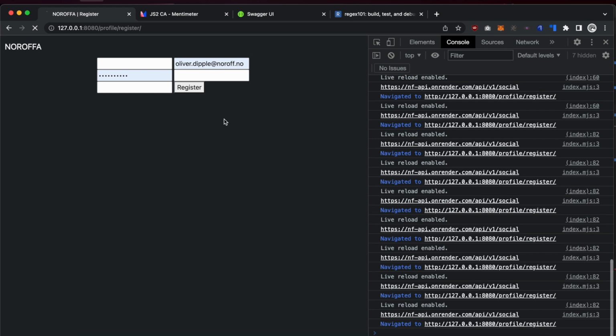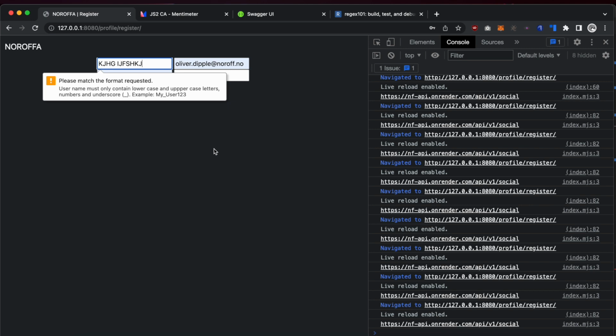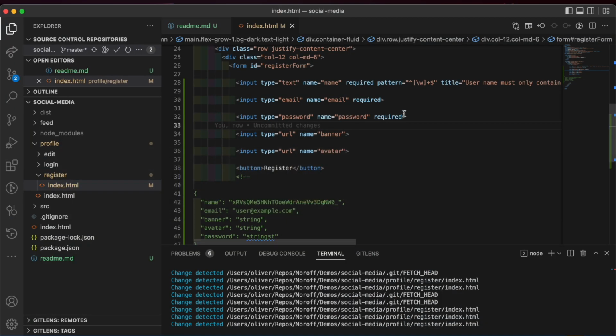Okay. So now if I try and put some bad values in here, it's going to give me a much more helpful message. It's going to tell me that the pattern is not matching, but it's then going to tell me how I actually fix it. So that is the incredible power of the pattern attribute.